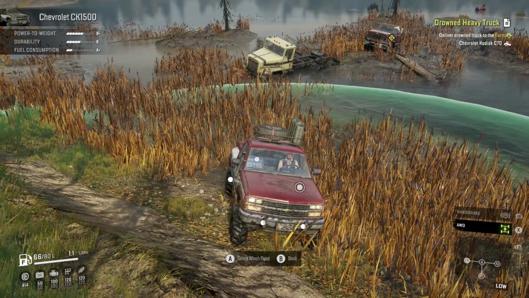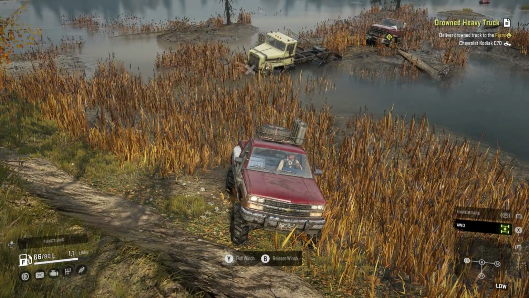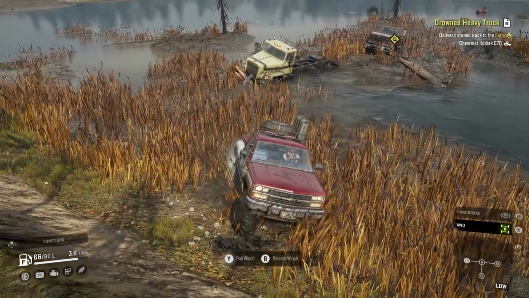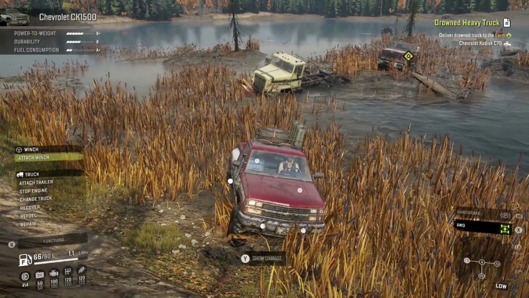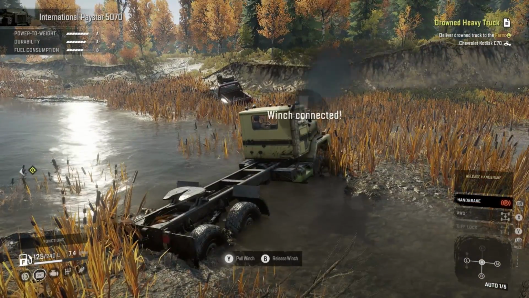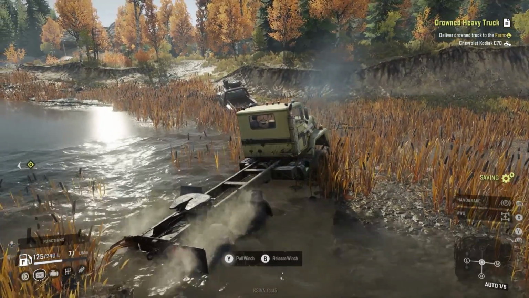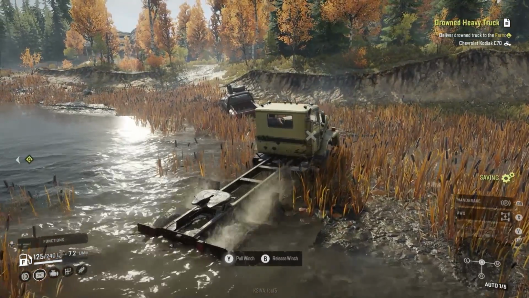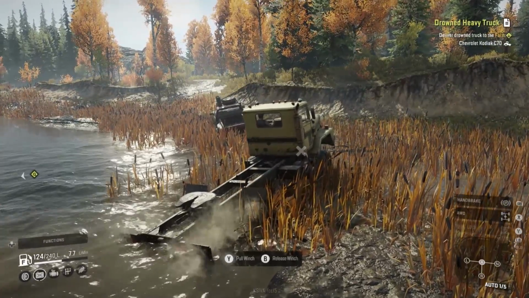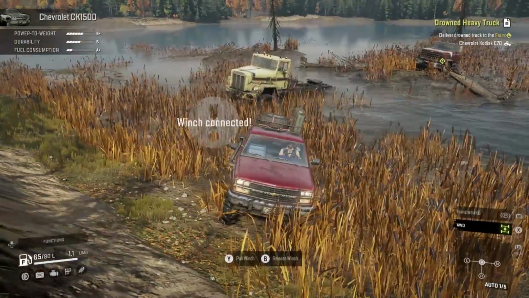I keep connected to... I think that's a dead branch over there. Alright, we're gonna have to switch trucks real quick. I'm gonna see if I can use that branch to pull this truck out more. Yeah, we just need to get the tires out of this. There we go. At least to start. And then let's change to our other truck.